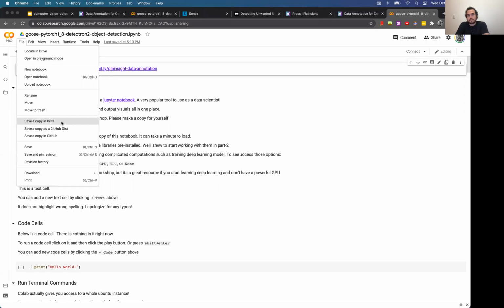So make sure you save a copy in Drive. If you want, you can also bookmark this link, because if you do mess up your own version enough, you can always come back to this one and start from scratch. I always encourage you to mess around with it and see what happens. Sometimes if you do that, it breaks. So I'm going to give everyone a minute to do that.